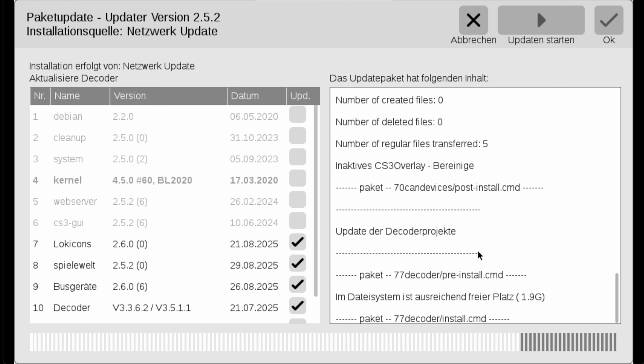Mostly what I'm using is iTrain. But since the command station has its own logic, well, why not try to connect?